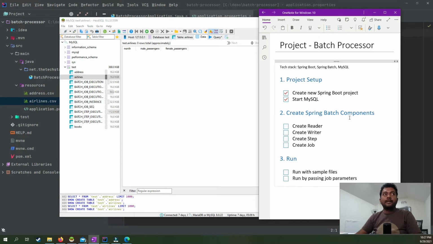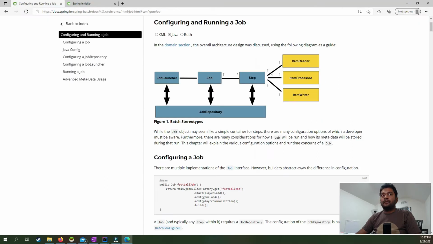Okay, I'm not going into the details of how Spring Batch works, but I will show you this architecture or the flow, how internally Spring Batch will perform these jobs. If you see this image here, I am showing the Spring documentation for the batch.